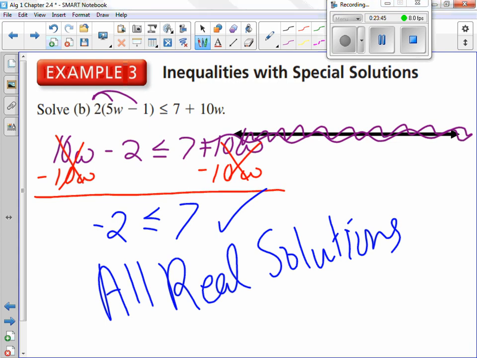So no solutions, you don't fill the line in if it asks. And if it asks to graph this, and it didn't specifically say graph, but if it did, you just shade the whole line in. Shade everything, because it's all of it. Questions on this here? If we feel good with this here, I'm going to stop it right here.